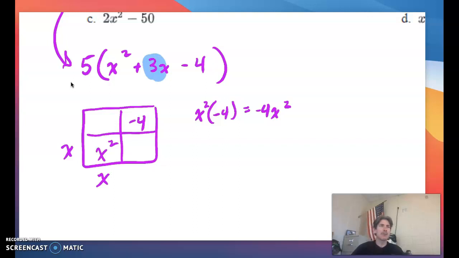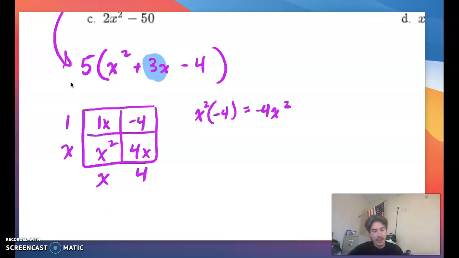I recognize that this middle number is positive, indicating that when I go to add them up, my bigger factor needs to be positive. So that's going to do some telling here. I know I need a bigger number, so I'm not going to go with 2 and 2. So I'm going to go with 1 and 4. It doesn't really matter where I put these because my factors of x squared are the same. So I'm going to put a 1 there and a 4 there. I multiply, I get x times 4, that gives me 4x. I've got x times 1, that gives me 1x.